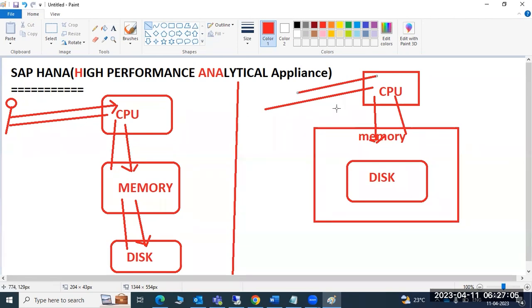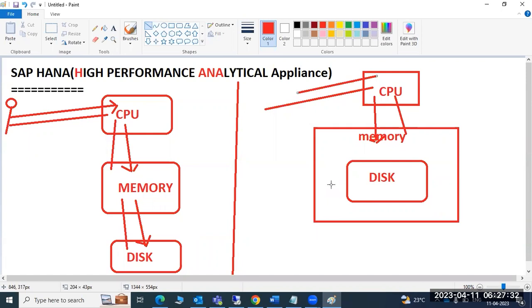So they have CPU, memory and data storing activity, but the data storing is not separate. The data is residing inside the memory only. That's why it's very fast.